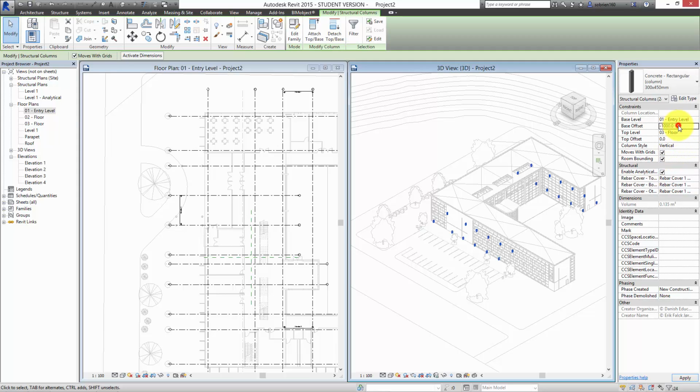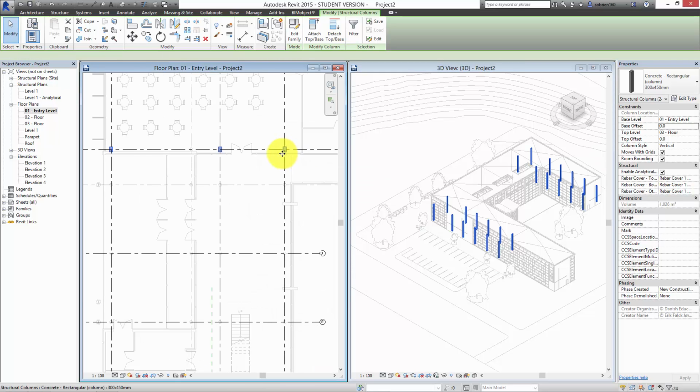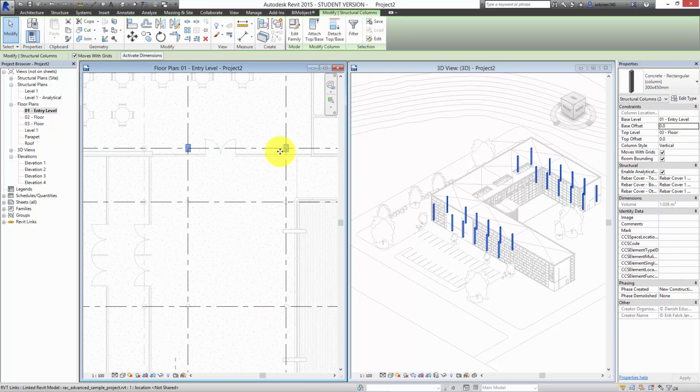The entry level is fine for the base, and we'll set the offset to 0. And if I apply that, they pop up to the right position. And they also pop up in the right position on the plan view here. So you can zoom in and see that now we have some structural columns sitting on the plan view at those junctions. Okay? Does that make sense?